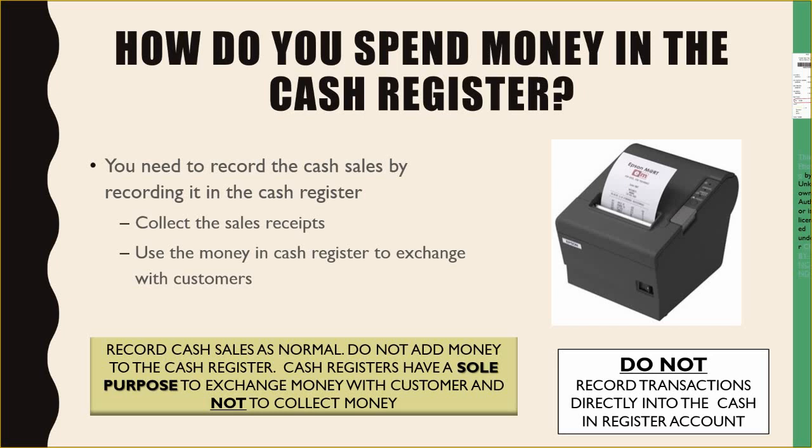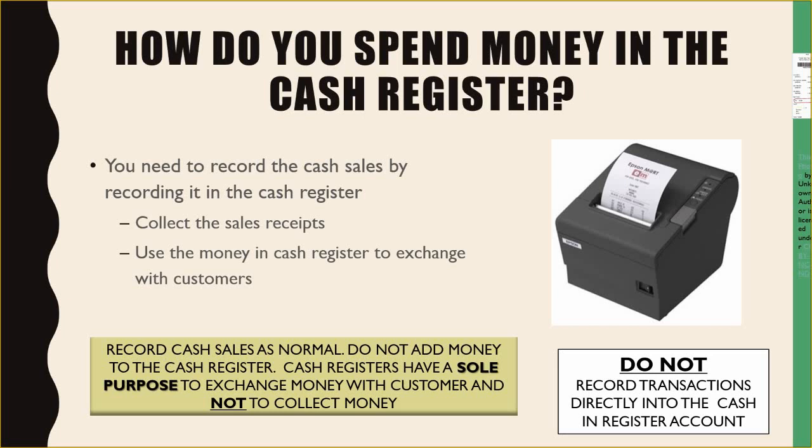You collect the money from your customer, you collect the sales receipt, and you give your customer back the exact change. And what do you do with that receipt? You usually put it on the side. Okay? So, again, we're ignoring that you do not have credit cards available, and you only accept cash, then that's the easiest one.